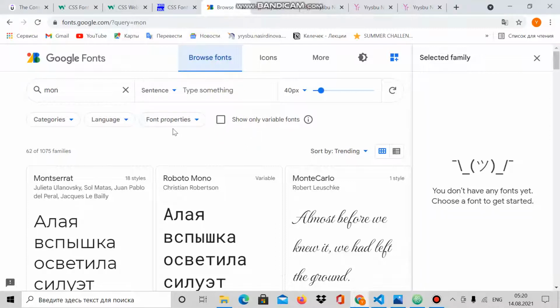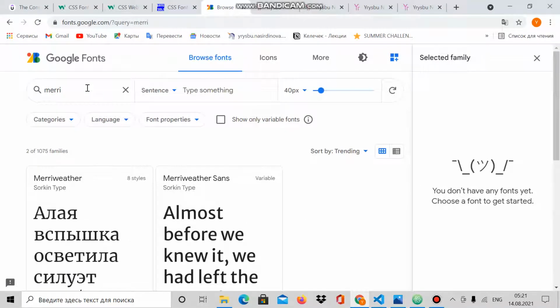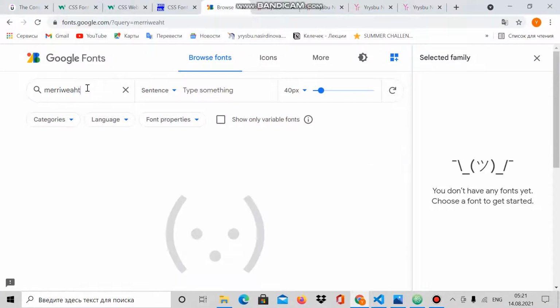You can see that they have a whole bunch of font families. You can simply embed them on your website. It's free for commercial use, and in my case, I already know what I want on my website. It's called Merriweather.